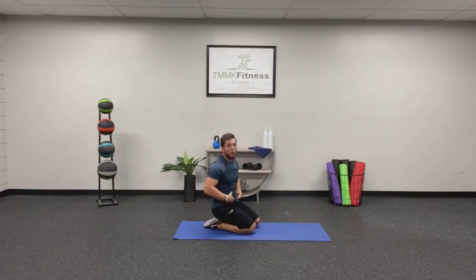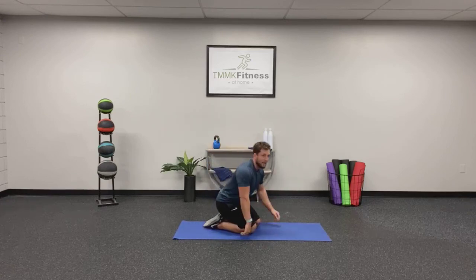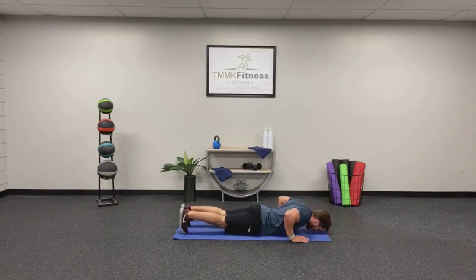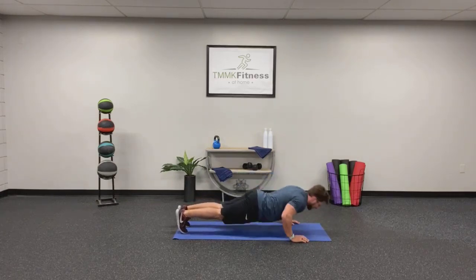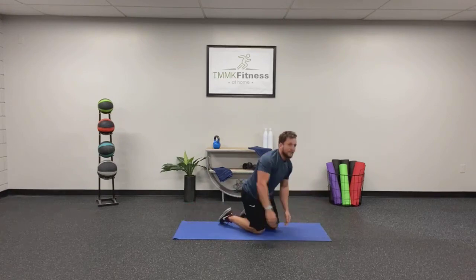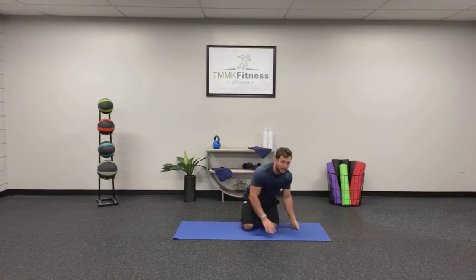We're engaging that core. Each time, keeping it nice and tight. That way the hips, the shoulders, and everything come up together. Got about 15 seconds left, guys. Keep going. Quality over quantity. I'd rather you take these slow and focus on the movement. 3, 2, and 1. We got a 15-second break. We got those prone lat pulls next.